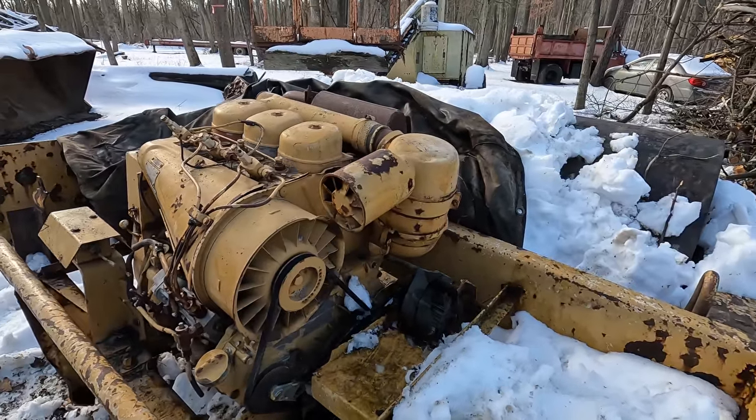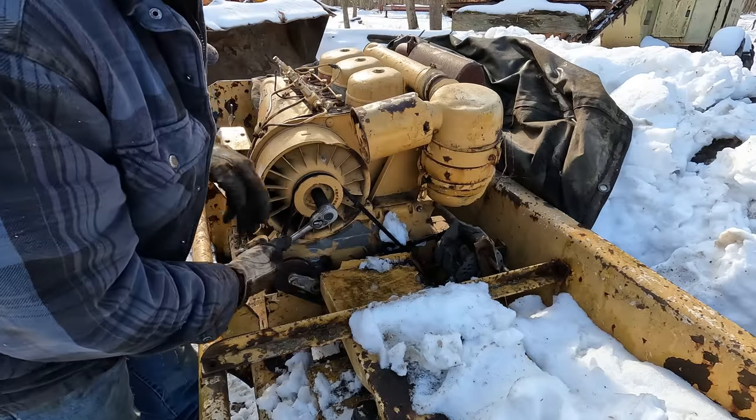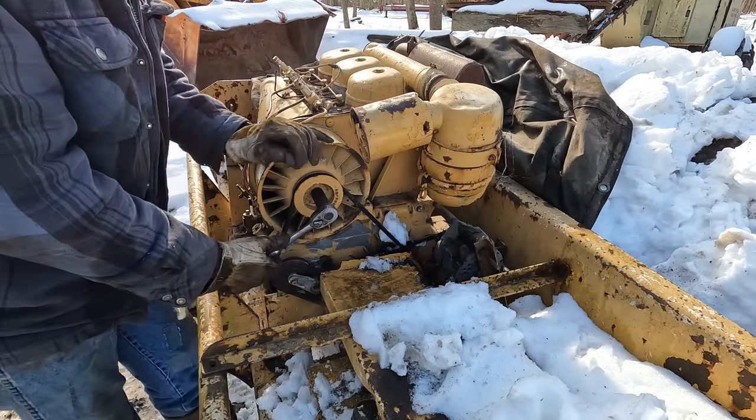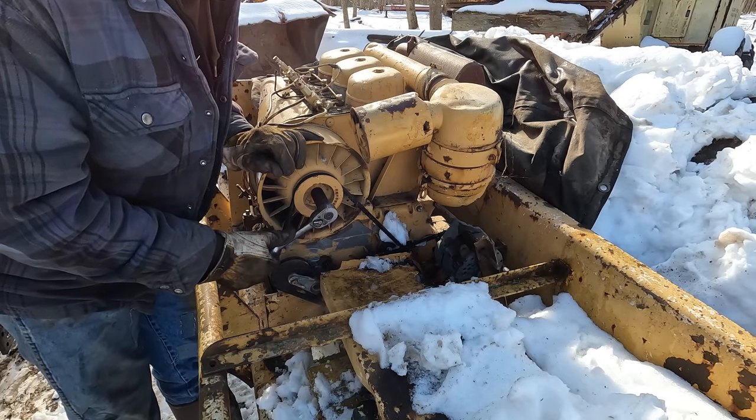So let's go ahead and find a socket and jam it on there and see if we can't get this thing to spin any. I have never tried to turn this thing since I got it. I just pushed it off to the side and said I'll get to it when I get to it, so I'm getting to it. What do you guys think? Is this thing gonna turn?